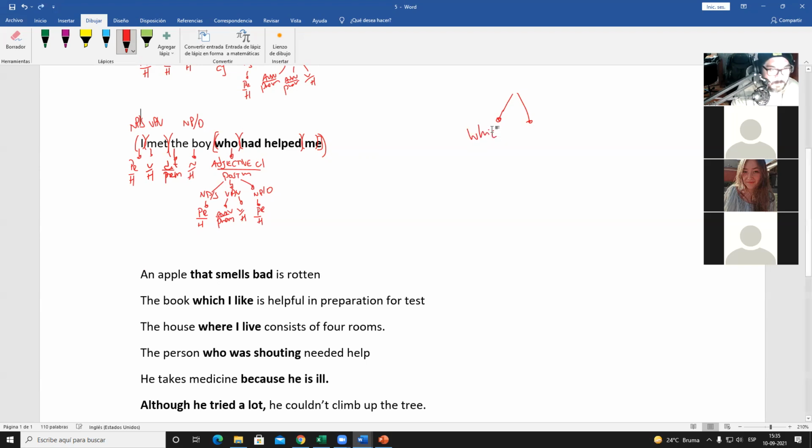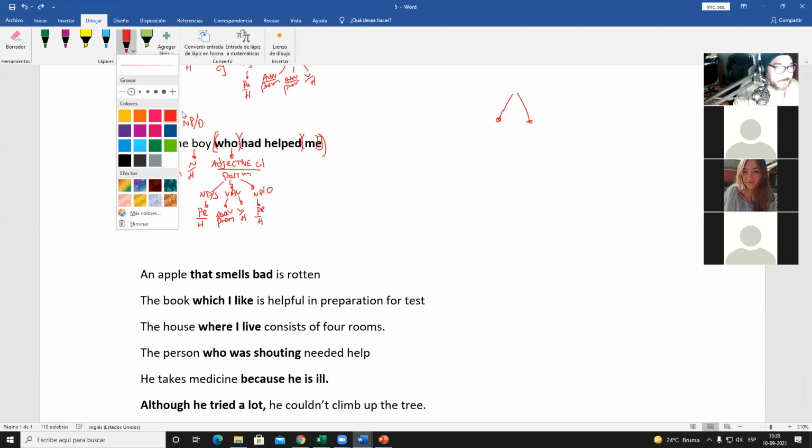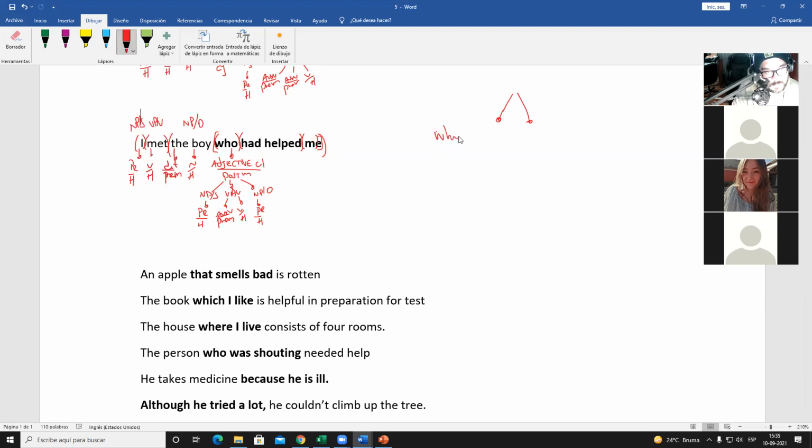Vamos a dar un ejemplo muy malo. Son dos ejemplos malos, pero a ver si acaso funciona. Puede tener esa WH word, who he, así, algo así. Entonces, en ese caso, como hay pronombre, este sería mi noun phrase subject y este who sería una subordinating conjunction. Esa es una forma que puede aparecer. La otra forma es la que vemos ahí, donde tengo who y después un verbo. Entonces, este who de aquí, lo que está haciendo es el noun phrase subject porque ese who es un pronombre. Eso es. Y ambas dos, si están adentro de una noun phrase, son adjective clauses.